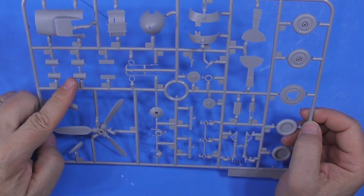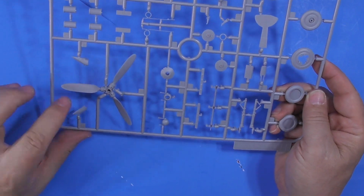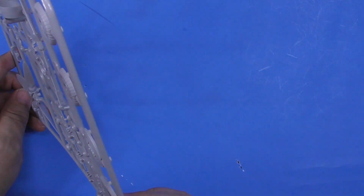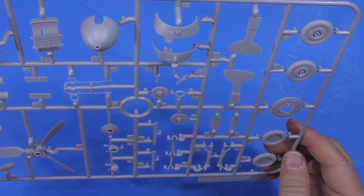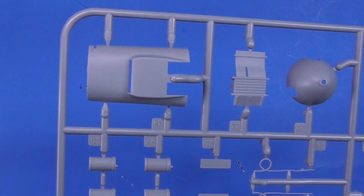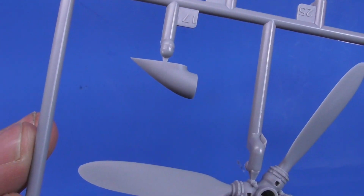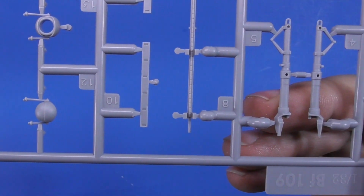And it looks like a filter. More fine wiring. There's the prop. Yeah, because there's where the filter goes. I'm sure these go in. I'm not sure, but I'm thinking they go inside it. Landing gear struts, which have no burring on them on mine. Landing gear doors. Here's the bottom of the engine compartment. Bottom of the fuselage. Very nice detail there. No burring or flash on the prop.